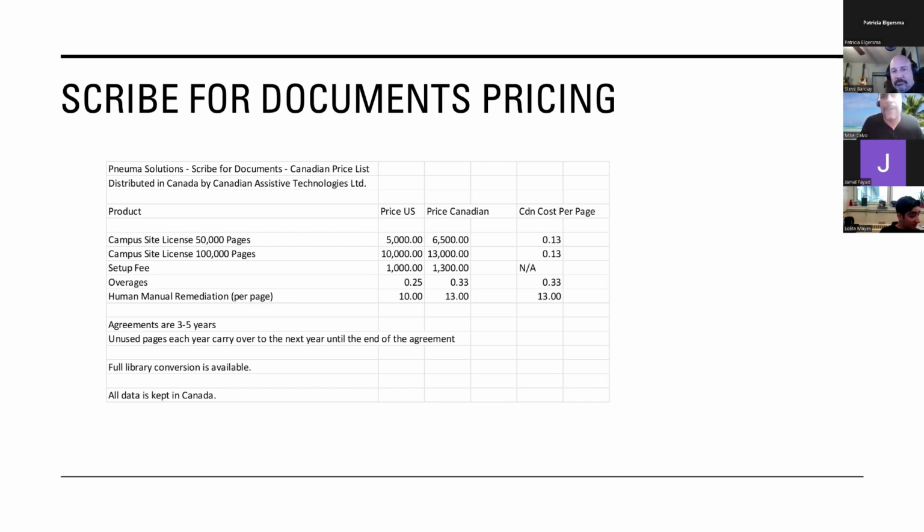Or if you have a path of human remediation through a special needs office or through a special office at a college or whatever, we can pipeline it there. But one way or another, the user is not going to be left without accessibility to their document, but it is going to greatly and significantly reduce costs and time for everybody involved. So that's really the big thing. And then the other stuff is just what Steve showed. We have various packages that include consumer packages and enterprise packages. And we really believe that as Scribe for Documents matures, we're going to see other augmented versions of document creation. So that's all from here.